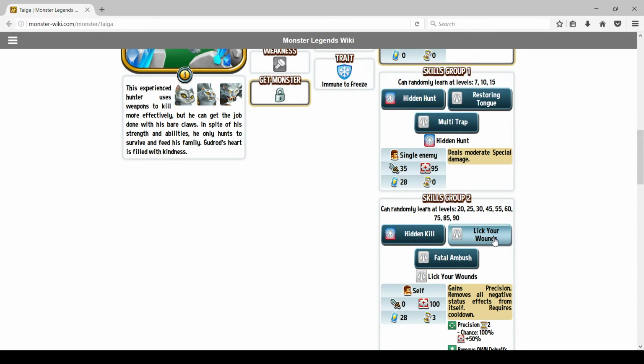Lick Your Wounds gives precision, removes all negative effects from itself, requires cooldown. This is great in case you're burning or blind or under a status effect. If you do run this move, you can use it as a safe option. It's not a bad move to run, but you don't need to run it.